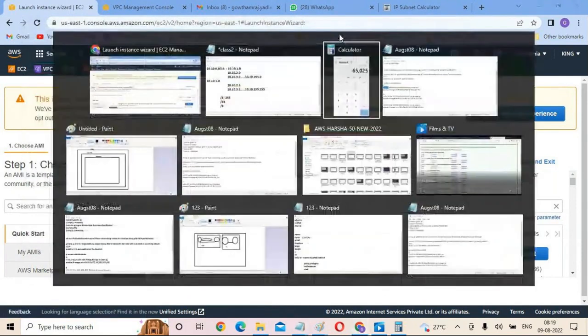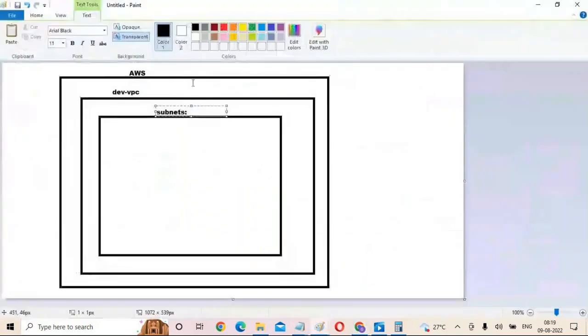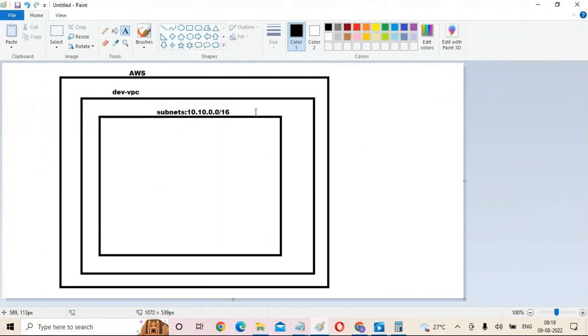If you go to the diagram, suppose this is 10.10.0.0 slash 16. Slash 16 means we are getting 65,000 IPs in the subnet calculator.